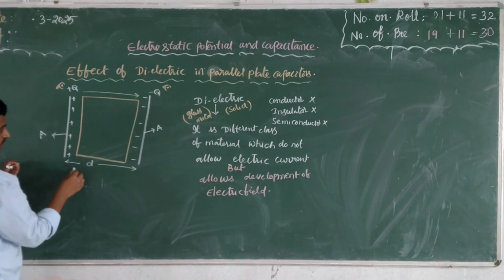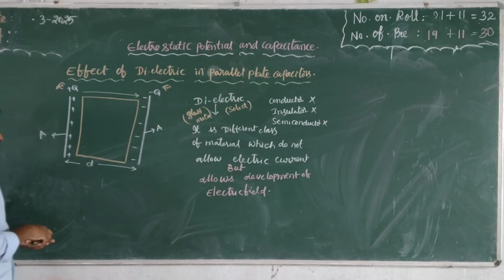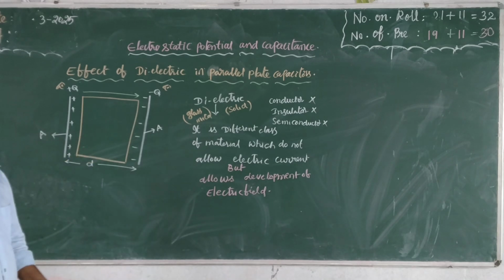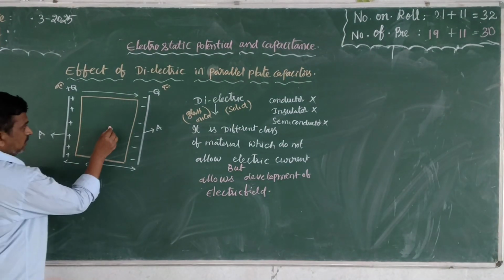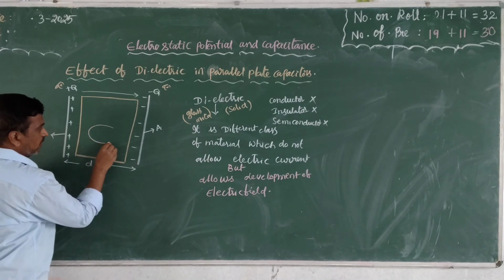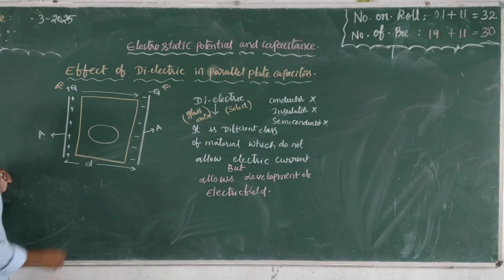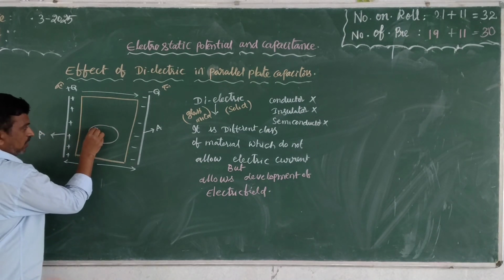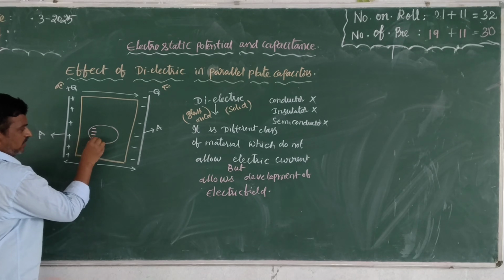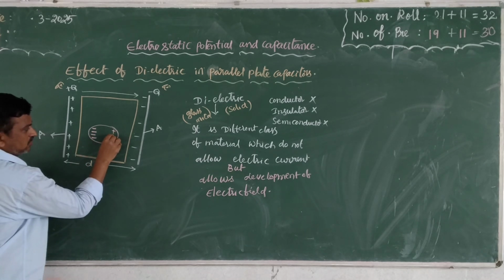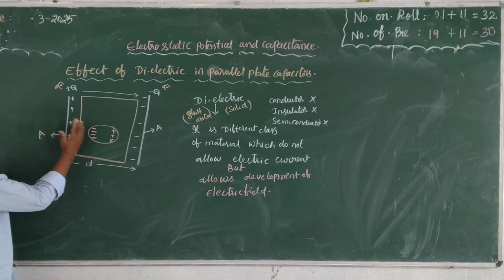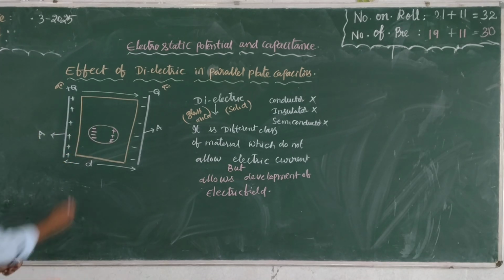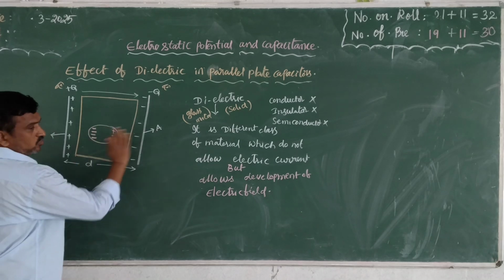This is the direction of the electric field. In this dielectric, atoms and molecules are there. For example, here is a molecule. In this one, all negative charges polarize to one side and positive charges polarize to the other side. Here positive is attracting, so negative charges polarize this side and positive charges polarize this side.